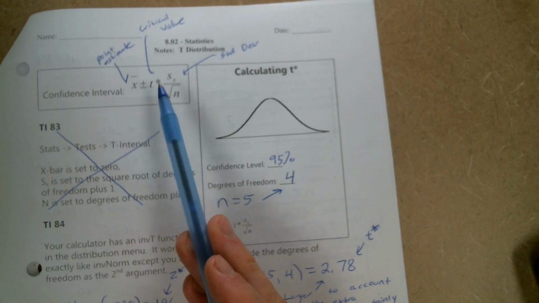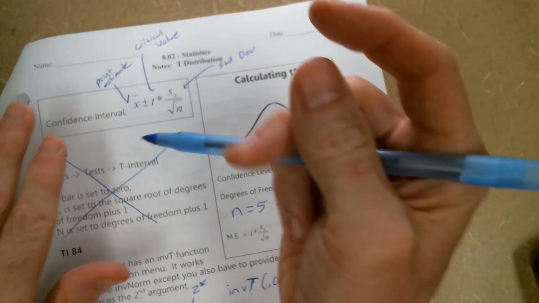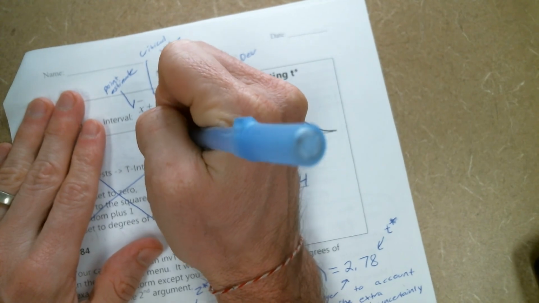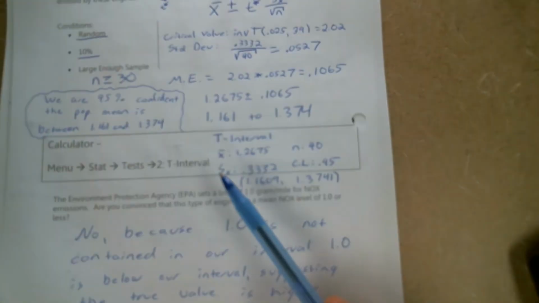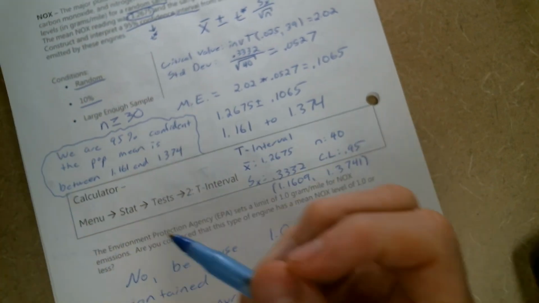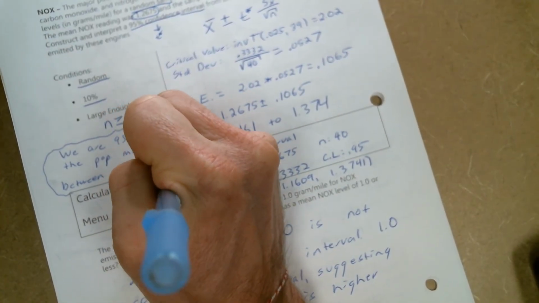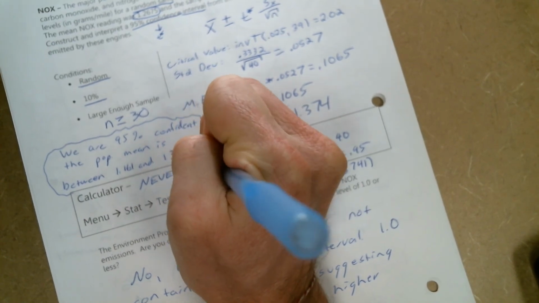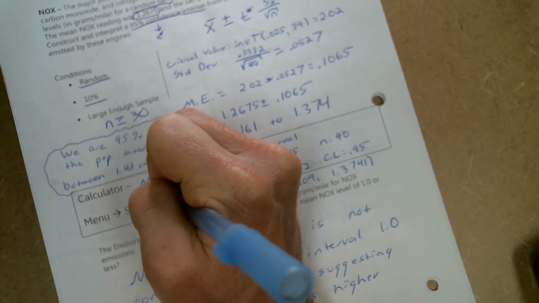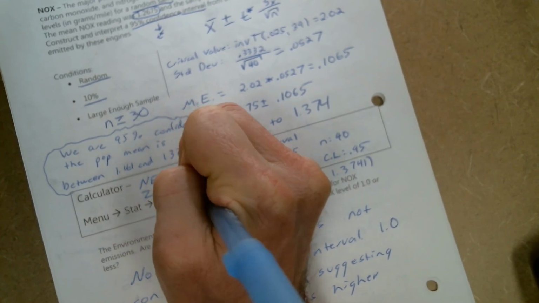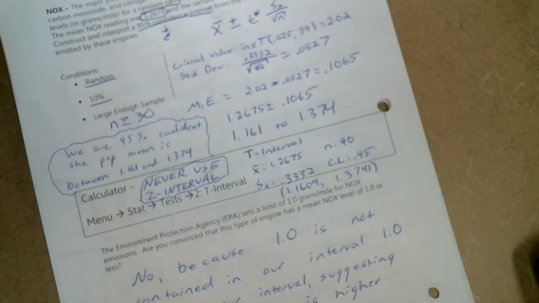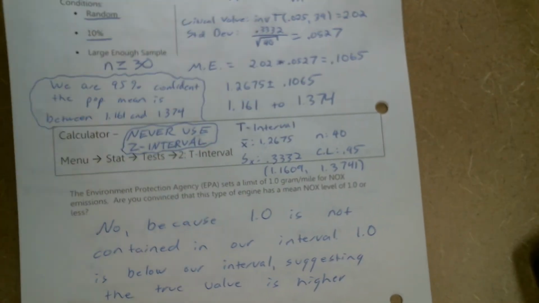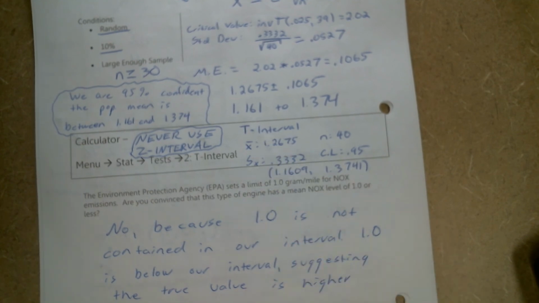You have a point estimate, you have a critical value, you have a standard deviation. These two things together form your margin of error. And we can either do that by hand, like we did just here, or we can do it on the calculator using t-interval. All right. Never use z-interval. All right, that's when you have the population standard deviation, which really doesn't make sense. You're not really ever going to have that. You know, the only time you have that is like in an imaginary problem where I give it to you. All right, and I'm not going to give you any of those. I'm going to give you t-interval type problems.